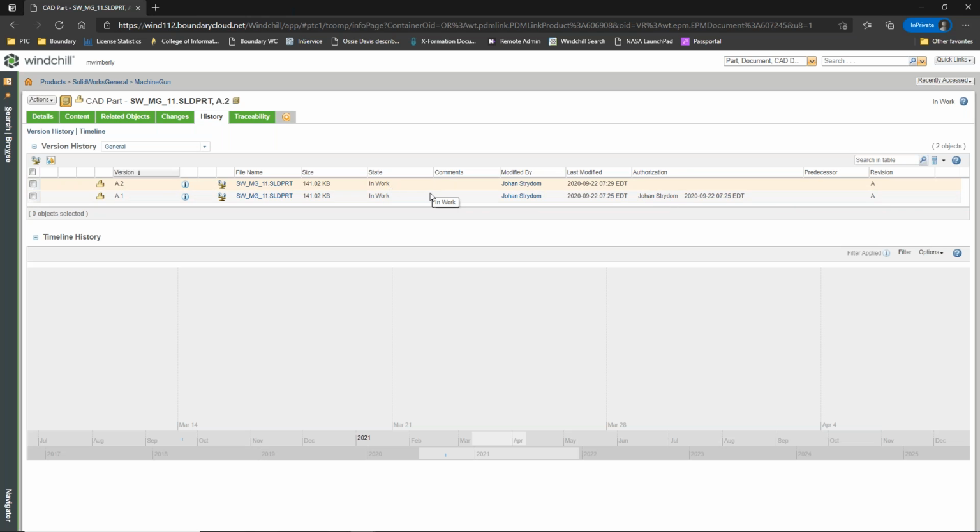So all this information is here. If I wanted to go in and download the A.1 version, I can still do that and view that inside of SolidWorks as well. Instead of looking at A.2, I want to see what it was when it was an A.1. So I have that ability as well.